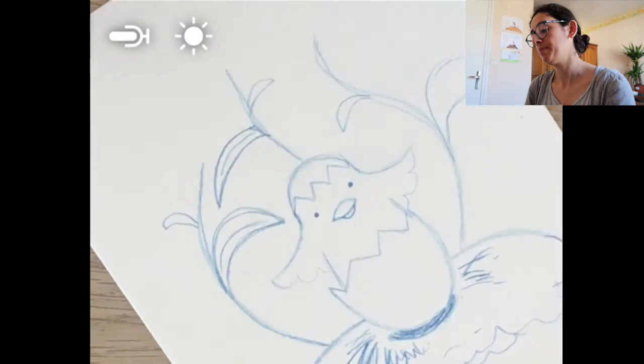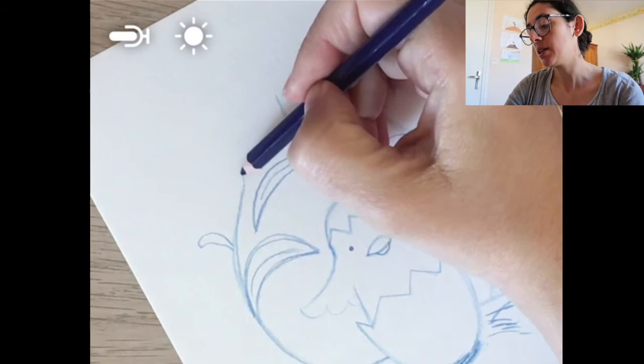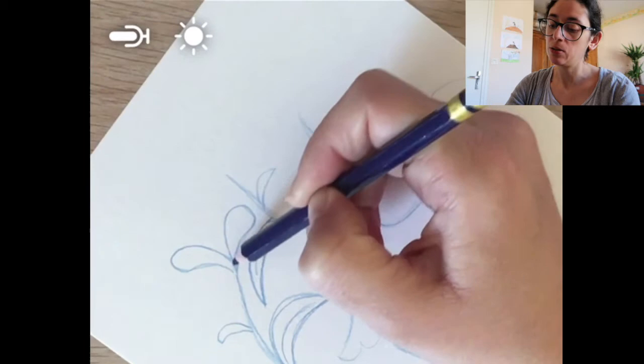Ahora vamos a dibujar la flor. Now we're going to draw the flower. And these are tulips. Son tulipanes. So we're going to start with one petal. It's going to come out like this. It looks like a leaf. And another petal coming out the other way. Un petal hacia un lado y el otro hacia el otro. And then one in the middle.